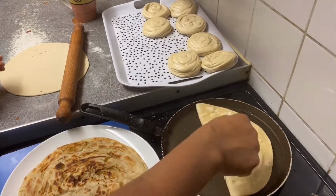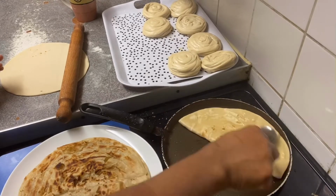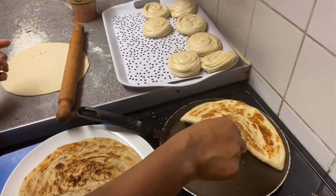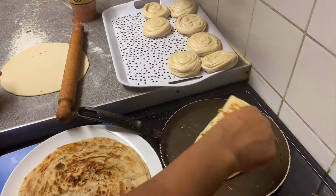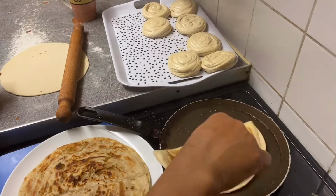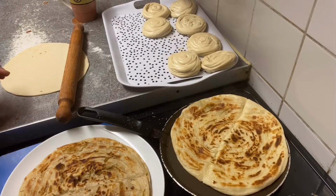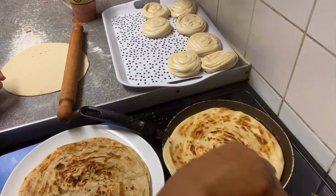My children like chapati a lot. When I make chapati, everybody eats. They like a white one, they like a brown one. I think you've seen my other video where I make a brown one. We like brown, we like white. Okay, do all of the same.